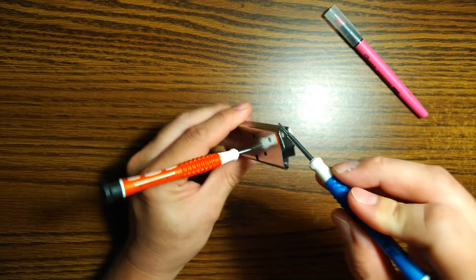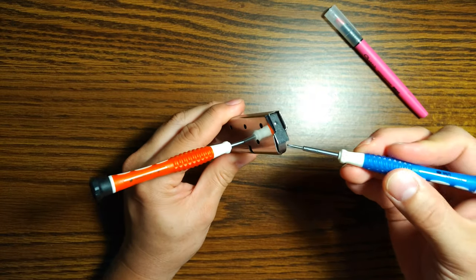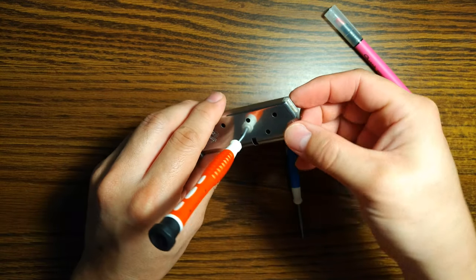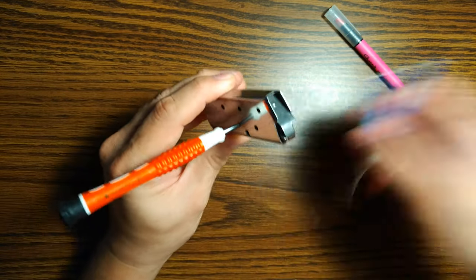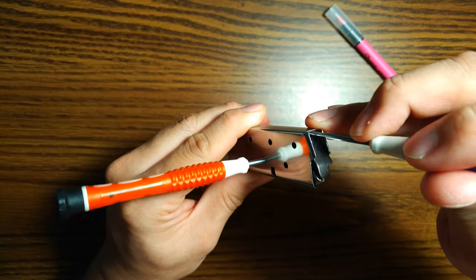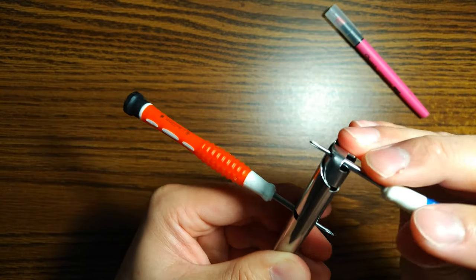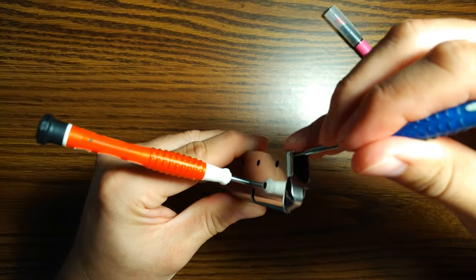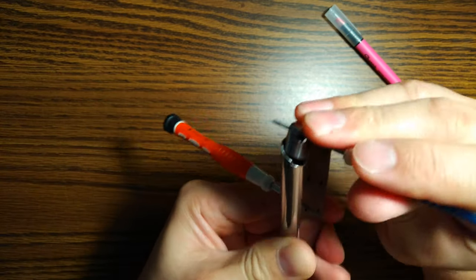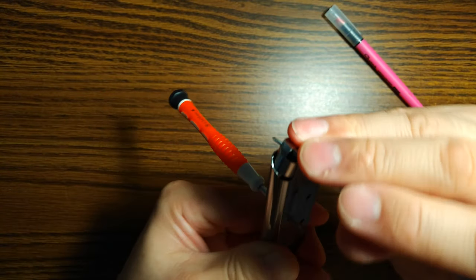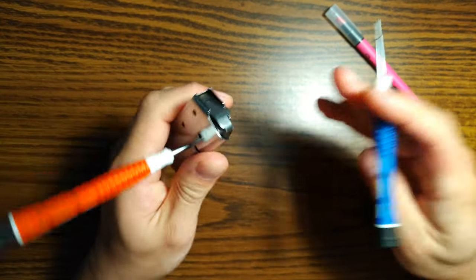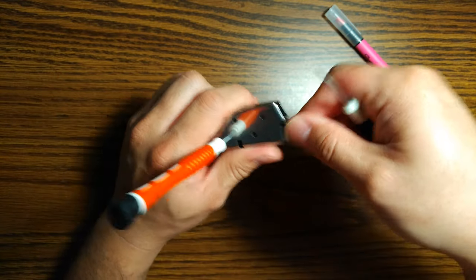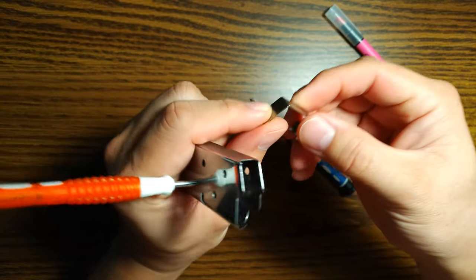So now take your second tool and basically try to bring that follower up because it should be free from the spring now. This thing doesn't have any spring tension behind it. So what you want to do is try to get it to tilt backwards. You want the back part here towards the flat part of the magazine to kind of tilt into the magazine and this front part to kind of tilt forward. Push that back, pull this forward. It should come out just like that.